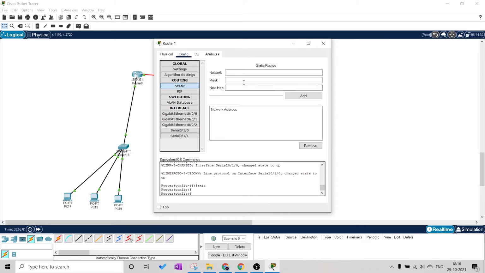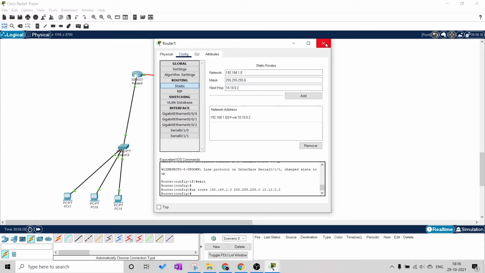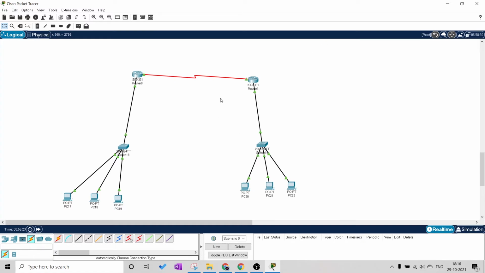Go to static, 192.168.1.0, 255.255.255.0, then 10.10.0.1. So now static routing is done.